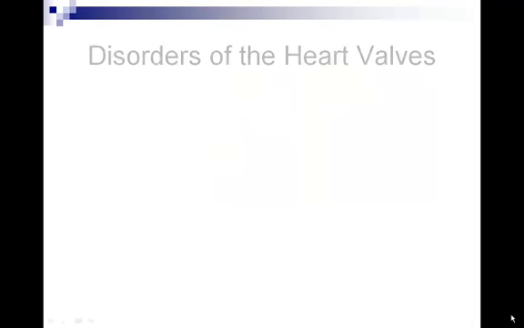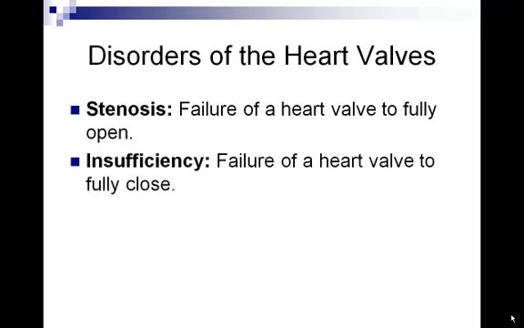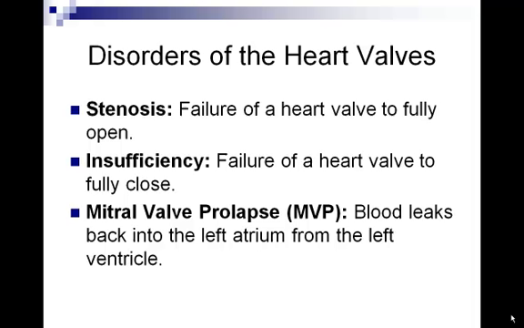Okay. The disorders of the heart valves, there are a couple that we're going to look at. One is stenosis, and this is a failure of the heart valve to fully open. Second is insufficiency. This is a failure of the heart valve to fully close. And the third one is mitral valve prolapse, and this is where blood leaks back into the left atrium from the left ventricle, and this oftentimes is caused by just the force of the muscle pushing the blood out through the rest of the body.